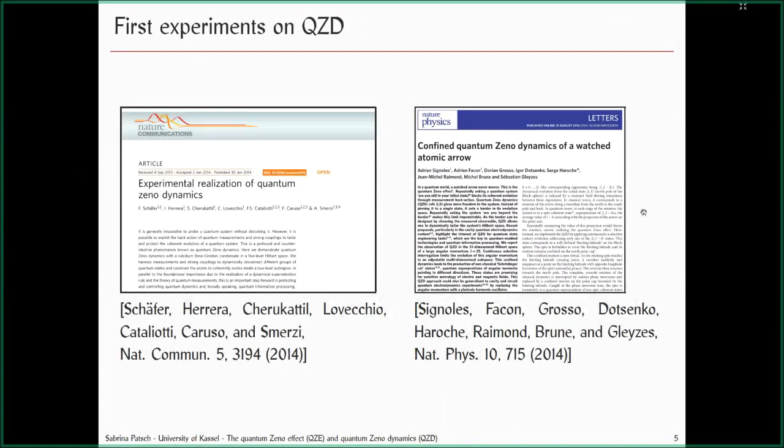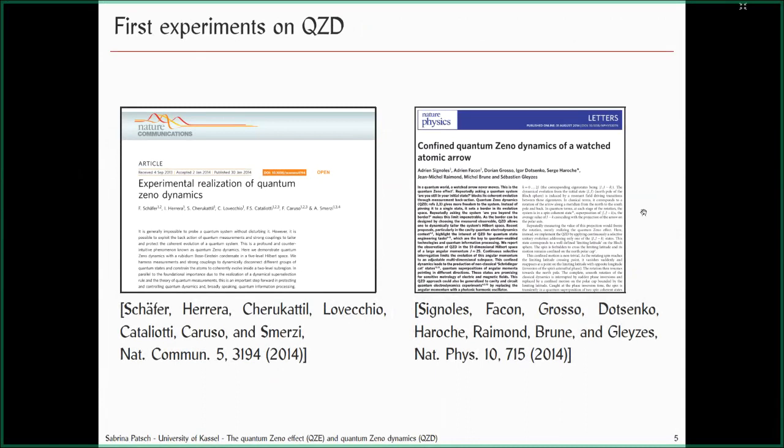And one thing that I also want to add is that I recommended a review paper to read, and there it says that no experiments have been performed so far to check the multi-dimensional Zeno effect, which is the quantum Zeno dynamics. And as you can see here, after this review has been published, there were experiments on that effect. So don't get misled by the fact that they state there have not been any experiments yet.